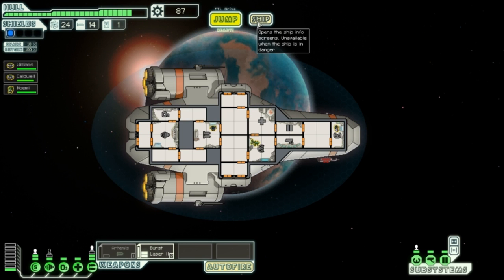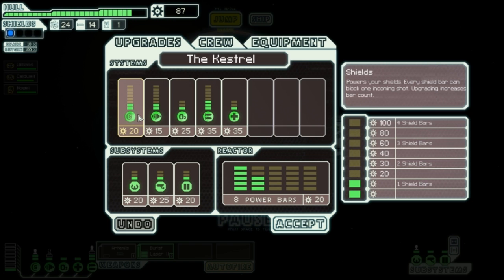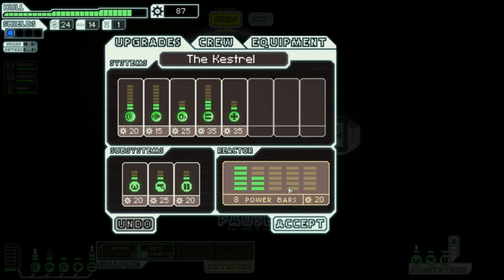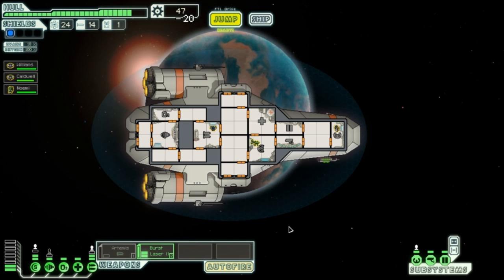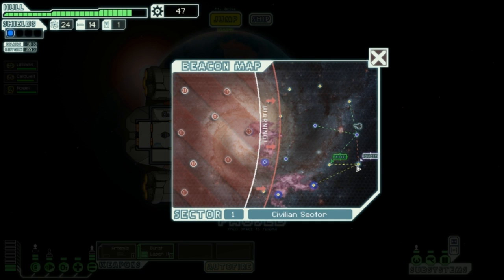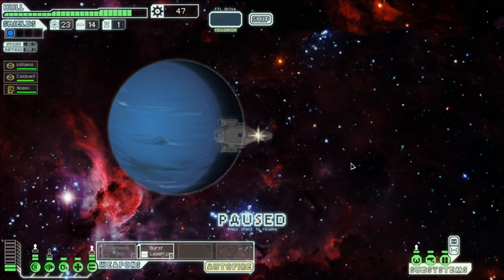Tempted to upgrade some stuff. Now usually I go for shields. There's 50 for the shields, but we need another 2 of those. To the quests. Do the quests.